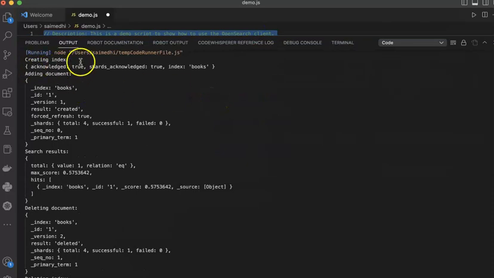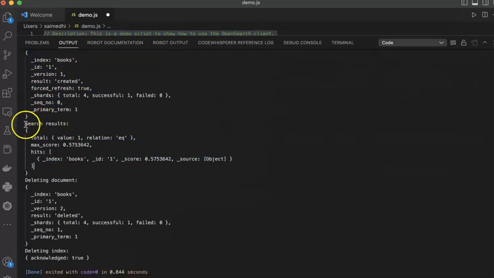So you can see an index is created, then documents are added to it, and you get search results, then deleting a document and deleting an index. So this is how we use the client.